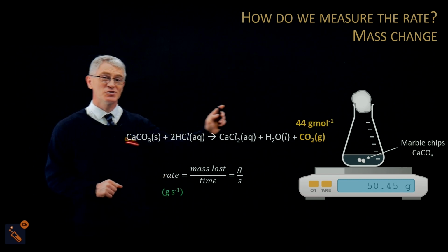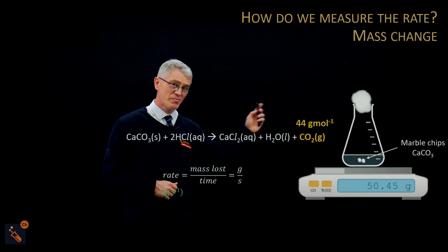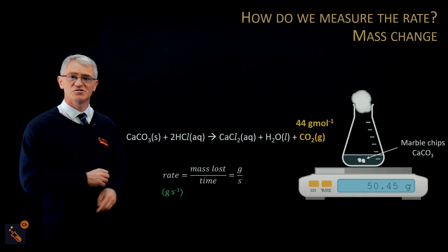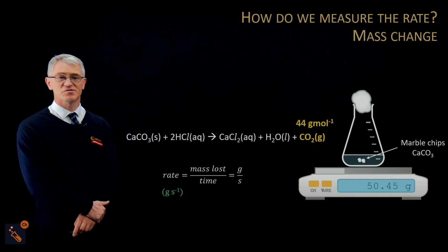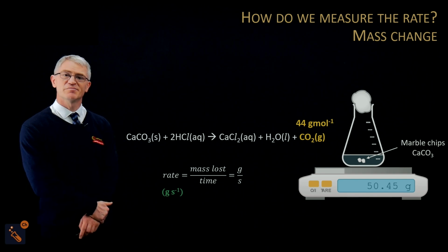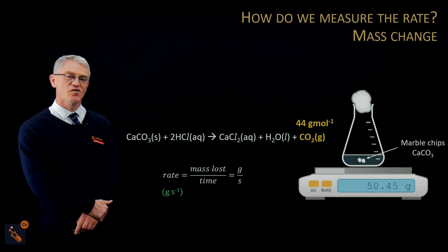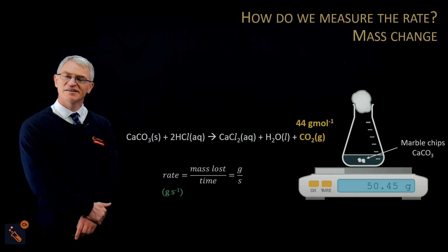In this case, the molar mass of carbon dioxide is 44 grams per mole, so 1 mole is 44 grams, which means you're going to lose quite a lot of mass. And that's why you use mass loss for this type of experiment. Remember, you can choose whether it's mass loss or volume of gas, depending on the mass of the gas that you are producing. The only other way of measuring the rate of reaction is to look at the change in concentration, and we'll look at that in another video in the second year of A-levels.